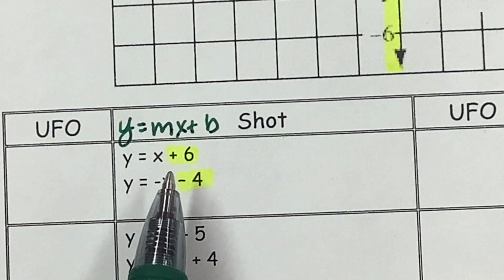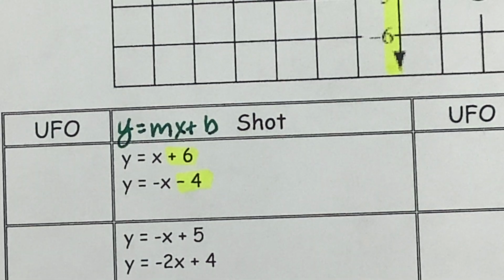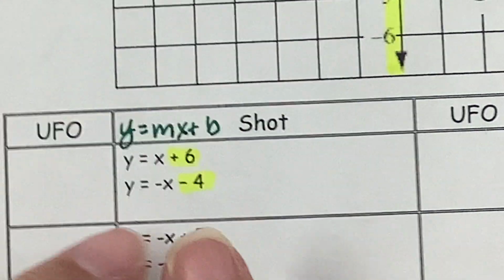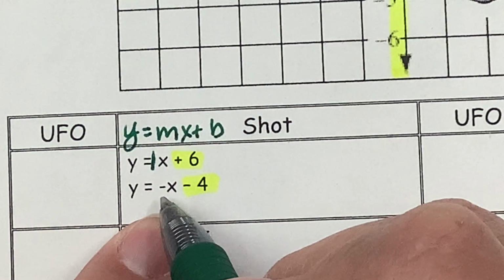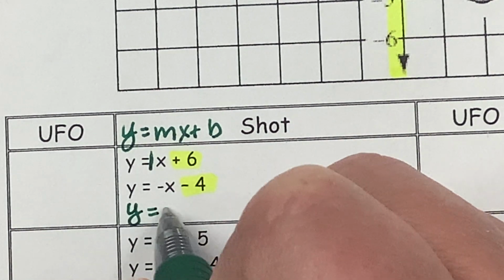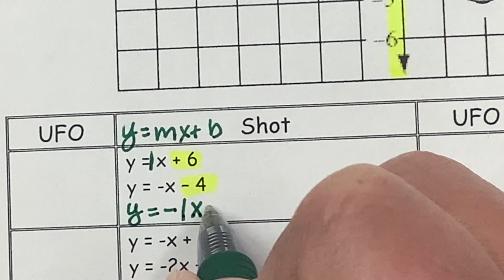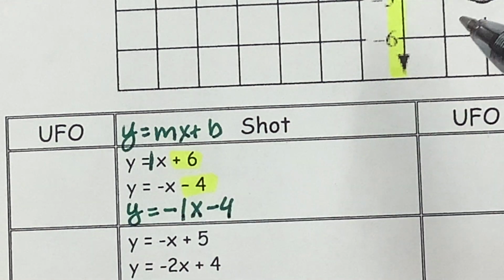And you begin at the b at the back. And if there's no m, you put a 1. So there's no m in front of this x. I'm just going to put a little 1 here. And for this one, it's negative x. So I'm just going to rewrite that as y equals negative 1x minus 4. I had to make a little extra space because it didn't work that way.